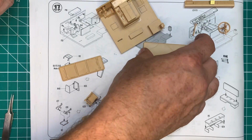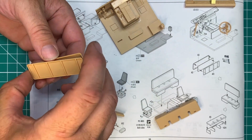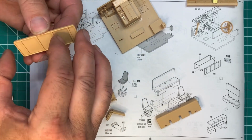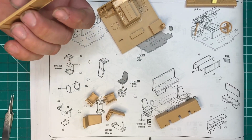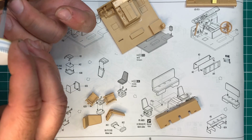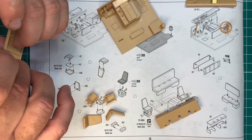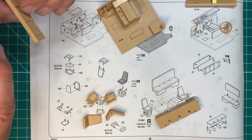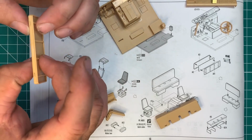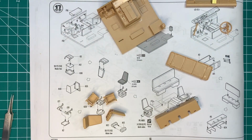So there's all that. Here's the back of this. It doesn't look like there's an up or a down for this particular, I'm going to call it a cushion or back. It just goes on. I've put it on, being careful to not touch any glued spots. Now I'm going to just run a bead of glue across this. This is going to get sucked down. I can see it going down around with capillary action, which is what I like, because that means that I don't have to worry about it getting in every little nook and cranny. Because I brushed over it, I just put a little bit more glue over the top, and then put that to dry as well.